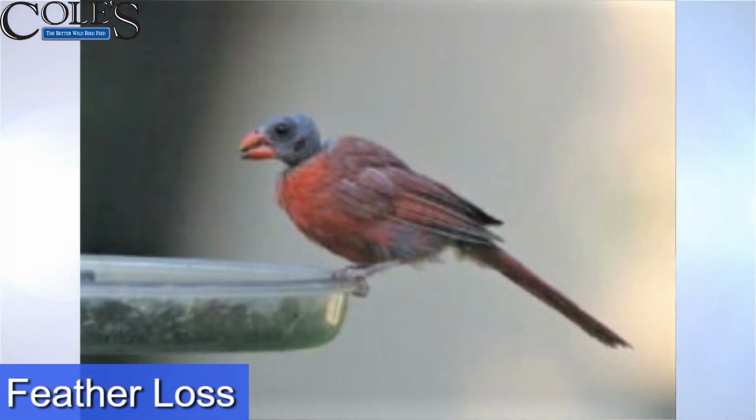I said, could you possibly get a picture of this bird? She said, sure. A couple of days later, she brought me the picture, and that's what it looked like. She described the bird absolutely perfectly. I'd never seen anything like that before. I've seen some cardinals, and especially blue jays, with the little feathers missing off their head, but I'd never seen a cardinal like that. I got a chuckle out of that, and I love to show a picture like that whenever I can.